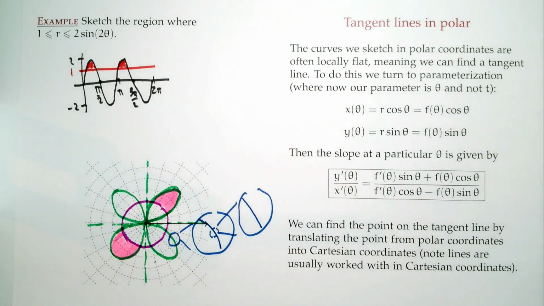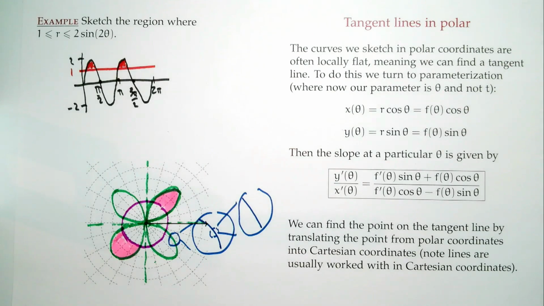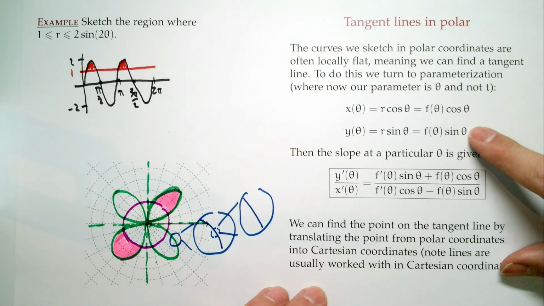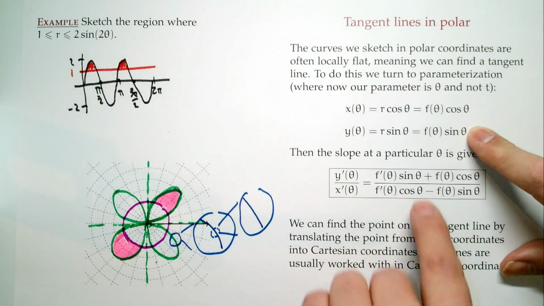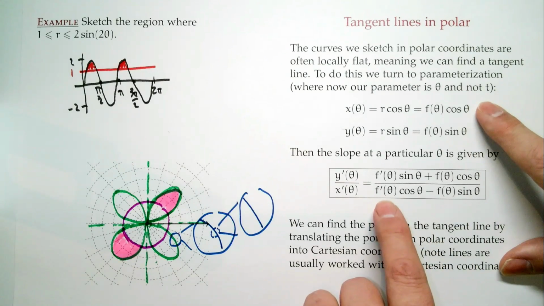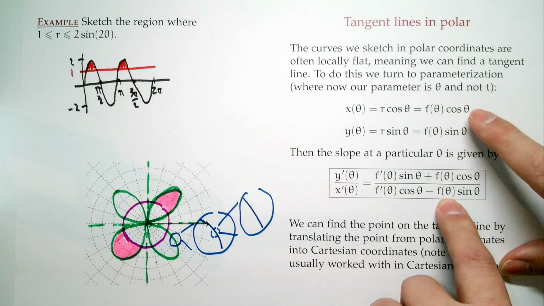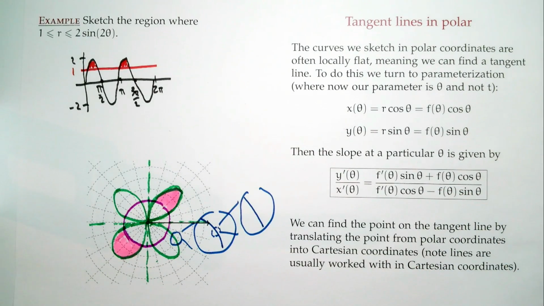And now we go back and say, okay, we have ways to find our slopes. Because the slope is always the hard part. The point, that's almost a given. You plug it in. For the slope, you take y prime over x prime. Because think of it, y prime is change in y, x prime is change in x. So change in y over change in x, that's your slope. So you come to your function for y, and you use the product rule. The derivative of the first is f prime of theta times the second, sine theta, plus the first, f of theta, times the derivative of sine, which is cosine, divided by the derivative of x. Again, product rule. Derivative of the first, f prime of theta times the second, cosine theta, and then the first, f of theta, times the derivative of cosine, which is negative sine. And that's it. That's how you find the slope of your tangent line. And once you have the slope of your tangent line, then you're good to go. Because you have the point, life is good. All right.